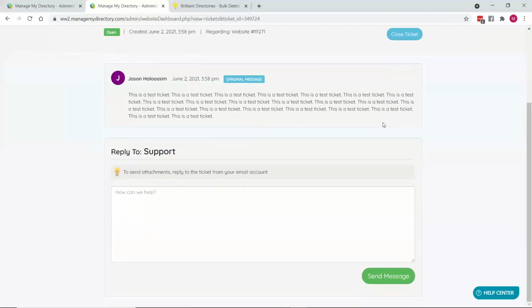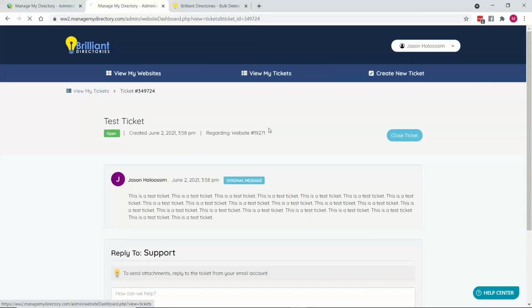Pretty simple. In a phase 2, for the replies, we're going to be adding the ability to add attachments in your replies. Right now, it's just text. So in the meantime, if you do need to send attachments, you can always reply to the email response that you're getting for these tickets in your inbox. So hopefully we'll have that pushed next week, but this is really cool. You can see all your tickets here.